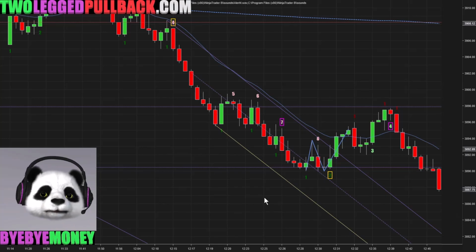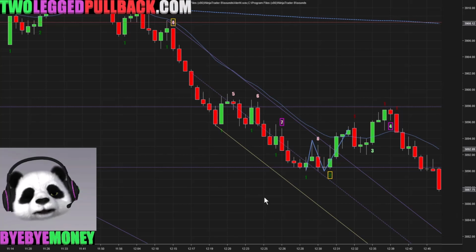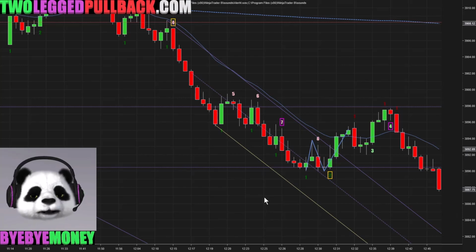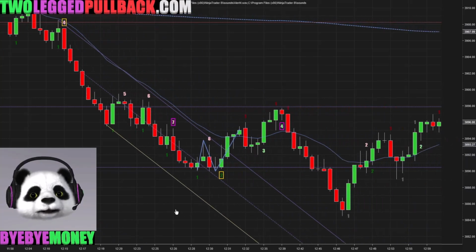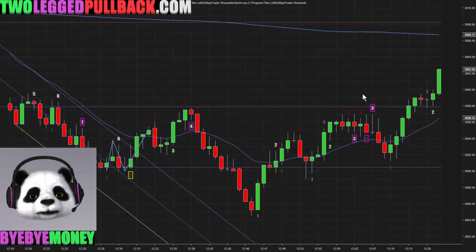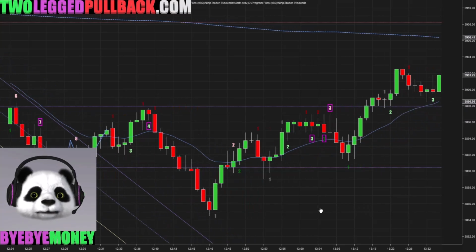Alright, so that's it for the chart review today. There are probably more setups later, but really after midday, man, the setups are just hard to come by. It just gets so choppy. So we can take a look here. Look at this choppiness. Look at this two-legged pullback that pops up way above the 20 MA. Really hard to trade that.